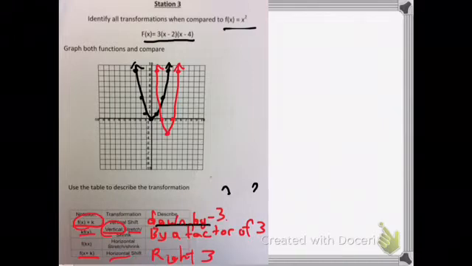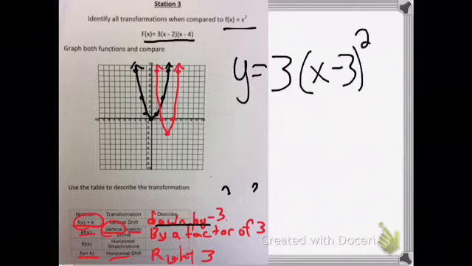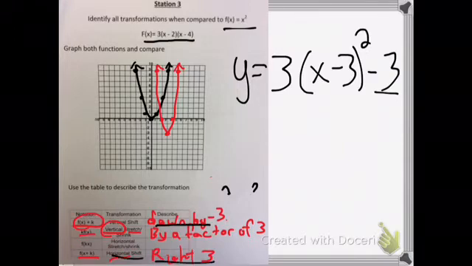Alright. And we'll just go ahead and write our vertex form right here so you can see it. Alright. So it's moving down by 3, has a horizontal shift by 3, it's plus 3, because we moved right, we know that's opposite, and it has a vertical stretch by a factor of 3. Now one easy way to look at it is you can see this goes up 1 and over 1. This goes up 3 and over 1, which tells me, since it goes up by 3 and 1, that it's stretched by a factor of 3. And I also notice the stretch because my 3 is on the outside of my parentheses in every form. Alright. Moving on to the next one, station 4.